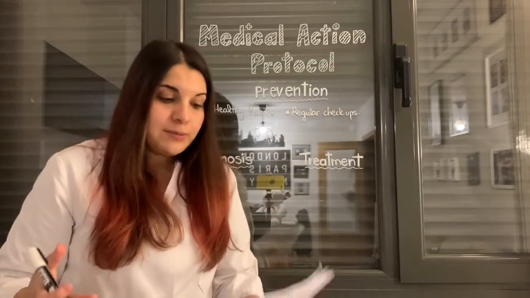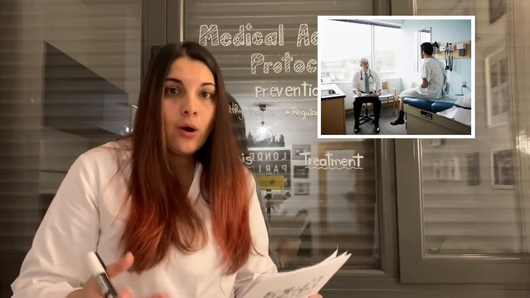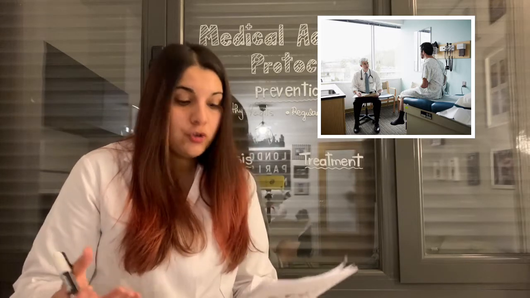The second thing we have to do is telling our patients to have regular checkups. The regular checkups are to find potential health issues before they become a problem. Okay, so we check their blood pressure, we check the throat, we check the ears, we check everything. We make sure that person is following healthy habits, and that way we prevent them from a serious illness that can become a problem in the future.